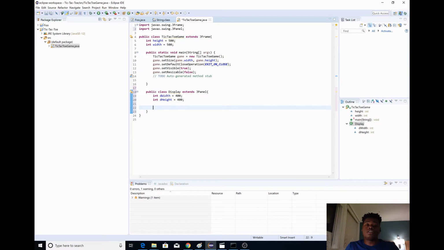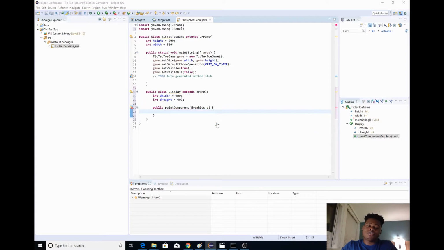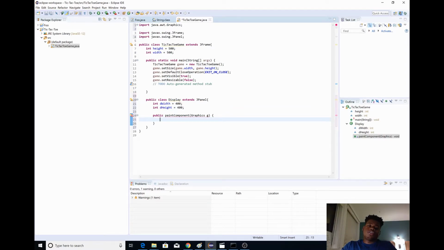Anytime the function runs, whatever the function says gets painted on. So we want to override that so we can paint what we want. So public paintComponent, Graphics g, right? Oh, I forgot my return type.